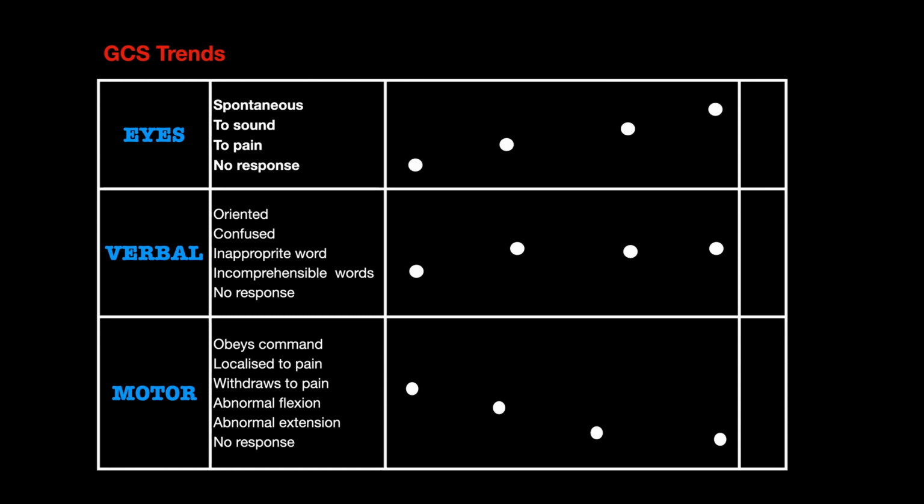Now, knowing the trends of the charts is very, very important. This is because it helps you, the doctor, to know whether the patient is improving or deteriorating with time. For instance, when we look at the eye opening, we realize that initially the patient was having no response. However, with continuous management, he started to improve and eventually he could open the eyes spontaneously.